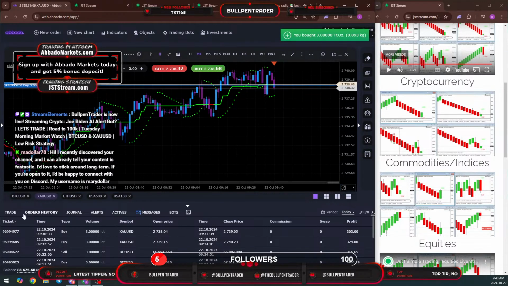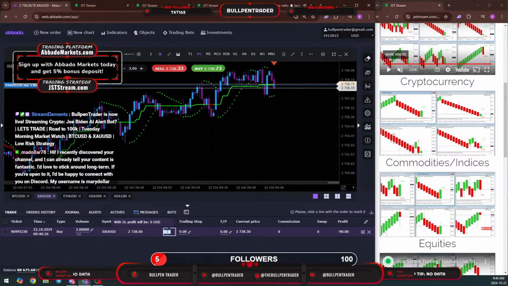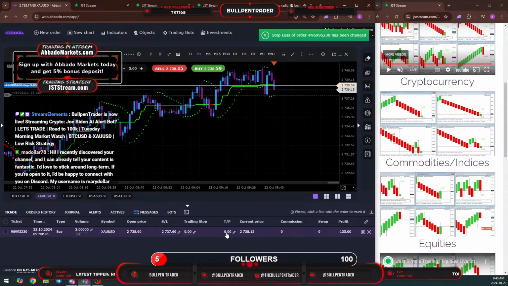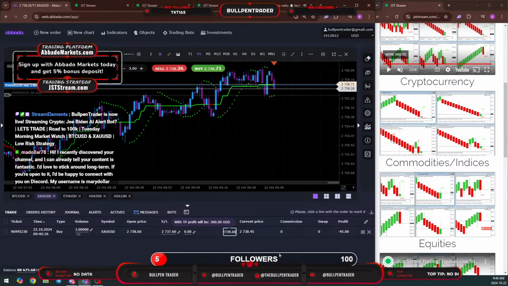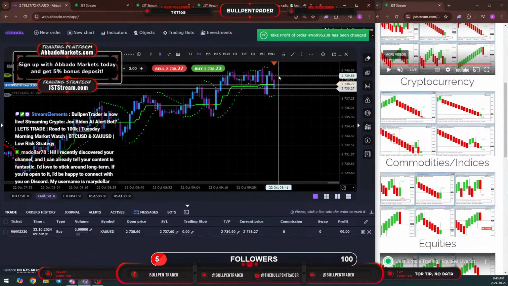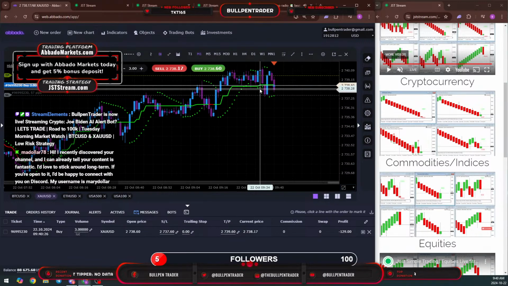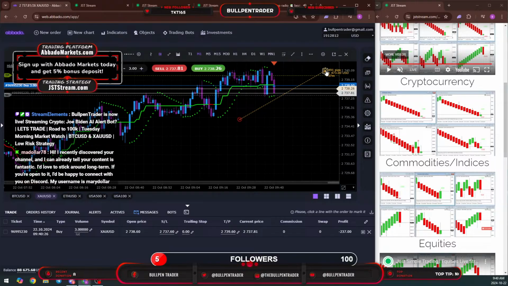All right, let's enter into a buy trade. We see the PSAR dots and the super trend are still showing an uptrend. 2737.60 is our stop loss. 2739.60 is our take profit. We entered into a buy trade on gold. We saw that pullback happen on these range bars. We also saw the PSAR and super trend are still showing an uptrend. So we're going to be waiting to see where this trade closes.